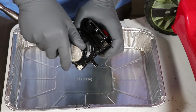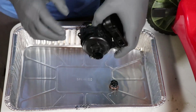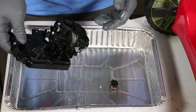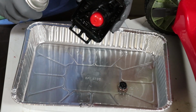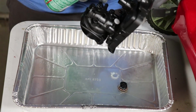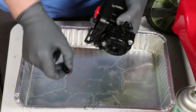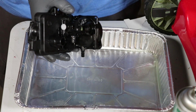So let's go ahead, pull this off. Looks like just a half turn. All right, see all that gas leaking out of there? You can hear that float in there. All right, so it's not a bad sign. It just looks like pure gas. Brake cleaner here. Ooh. Oh, I can definitely see some soap residue. Get this thing all nice and clean. All right, that actually doesn't look that bad. I think I should be able to put this plug back in here. Now I think we should be able to just put this back on the mower, change out that soap with some oil, and we're good.